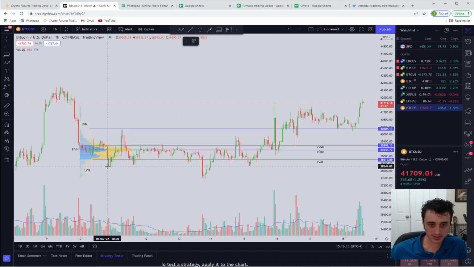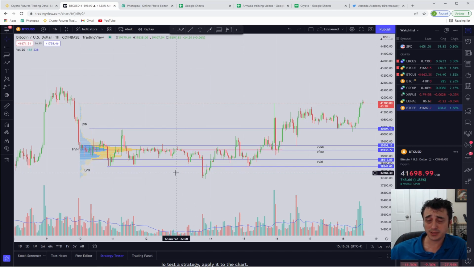Because look at right here. Around here, this is what we thought the bottom of the range was. So a lot of people, when the price was around this spot right here, or even right here, saw the price possibly going back down to this low, right? And they're thinking, ooh, SFP. So they're presetting an order at this low. This was the current low of the range, right?